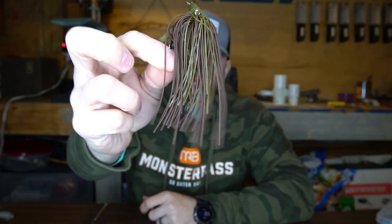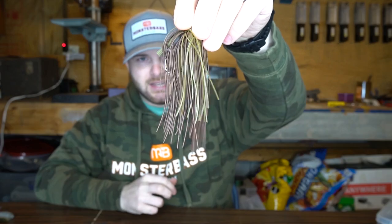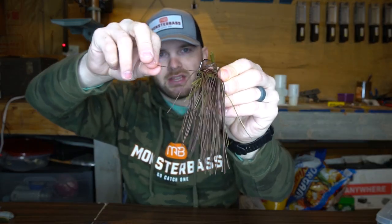I just want it to be a really easy meal, a small profile for these bass to come in, feed on, and get their fill with a really easy, small profile jig. Conversely, with these big mop jigs like this, this is living rubber. What living rubber does, as opposed to silicone, is it's actually going to flare out and float and be really buoyant underwater. So as big as this looks now, imagine all of these tentacles spreading apart and making this really round, big profile. It looks just like a bluegill, just like a big bait fish underwater, and it's going to represent a big meal for those bass.